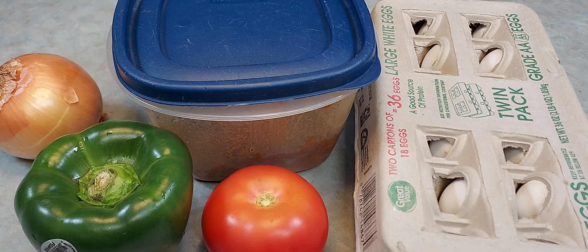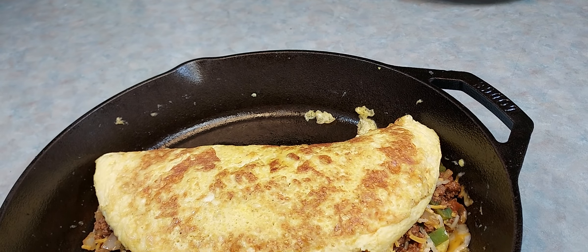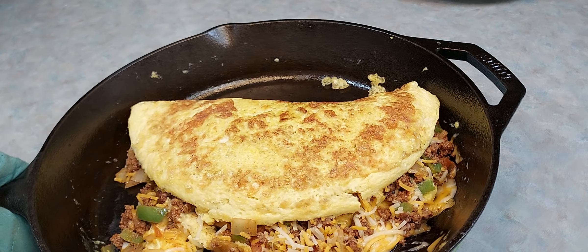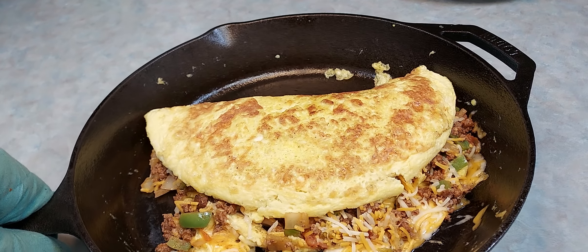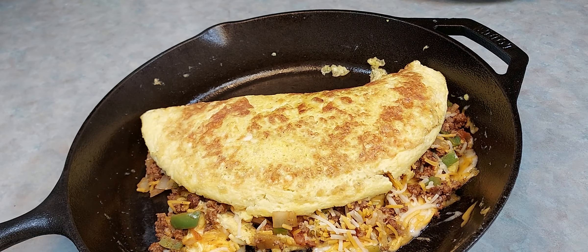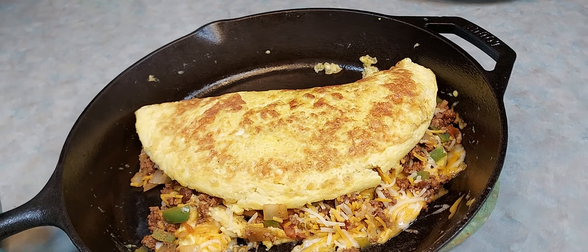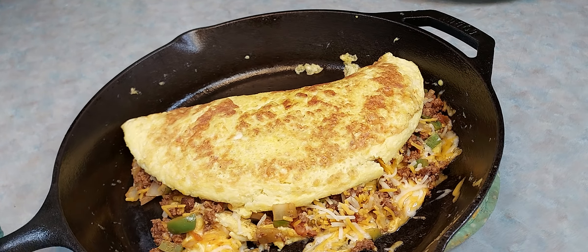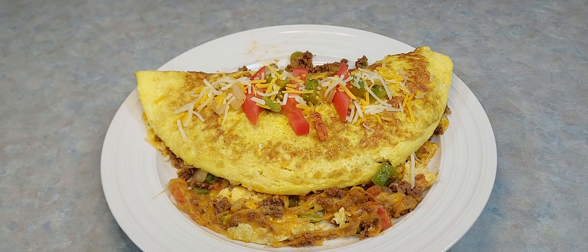I got more ingredients still in there, I just couldn't picture it all on this video. Check it out — look at this giant omelette! This is an eight-egg omelette, half an onion, half a pepper, a whole tomato — all using leftover stuff from the other day, plus some taco meat. I was like, man, I'm gonna make a taco omelette! We add a few more things, some toppings on top. This thing is busting — one of those big omelettes, a Tony the Coraline omelette!